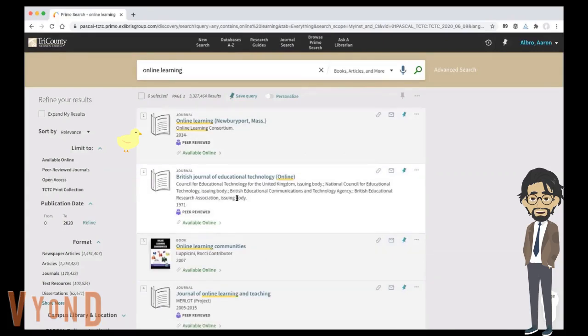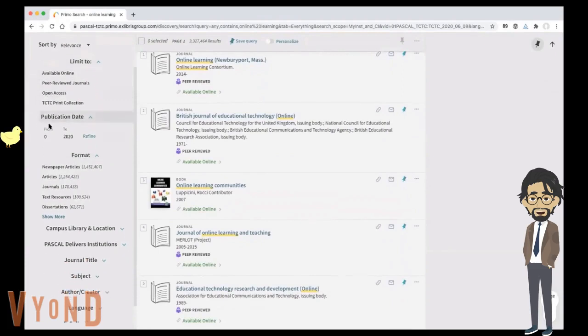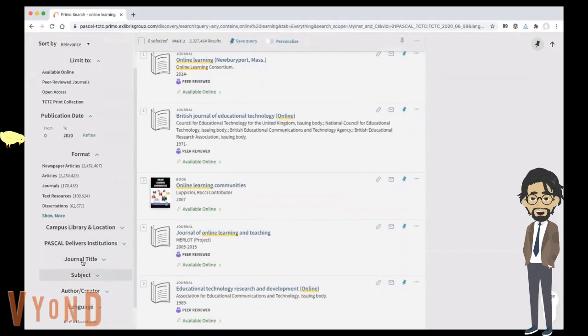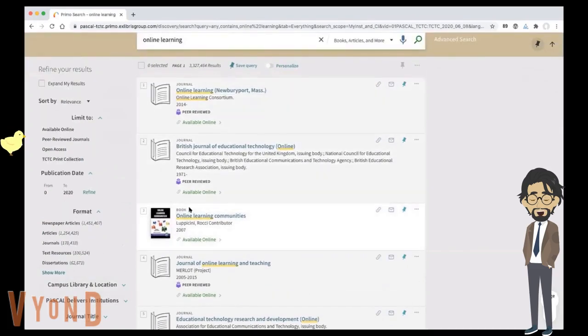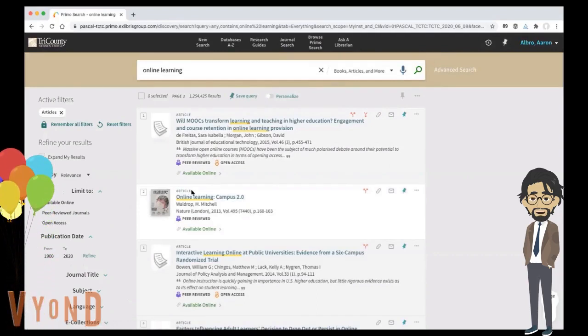If from this list of results you're not seeing the type of content that you expect to see, you can look over on the left-hand side where you'll see the familiar ways to limit your search results, showing you your options for restricting based on format, restricting based on where it is coming from in relation to the library's collection, who owns it, where it was published, the academic subject that it is related to. So if I've decided that I do not want to see journal results and book results, I'm interested in doing article level research, over on my format list, I can restrict simply to articles. Again, notice that our icon changes for the generic. Sometimes we do get previews of the journal cover. And above each of the titles, again, it's telling me that the type of resource I'm looking at is an article.